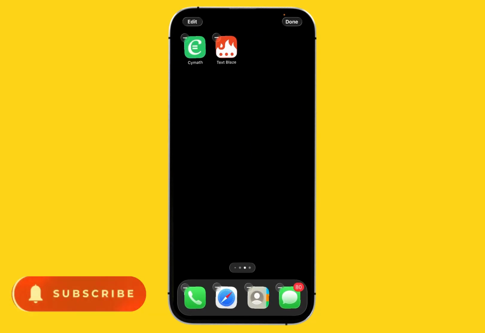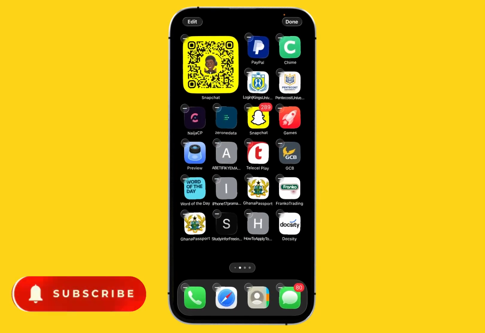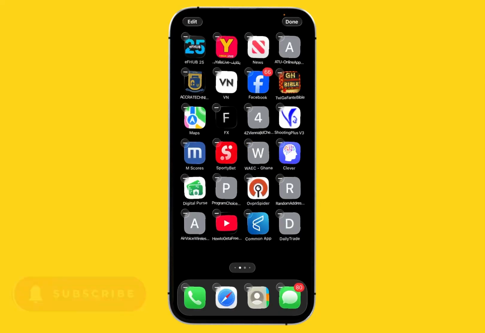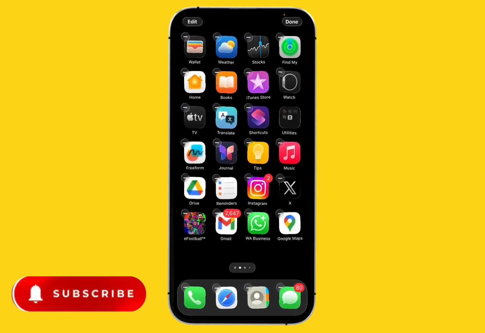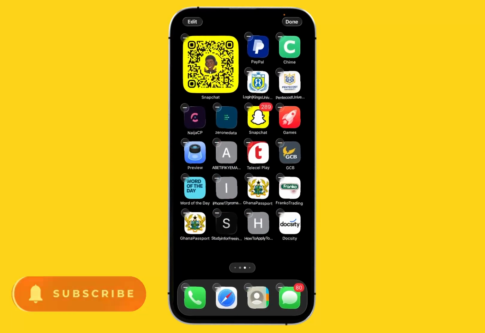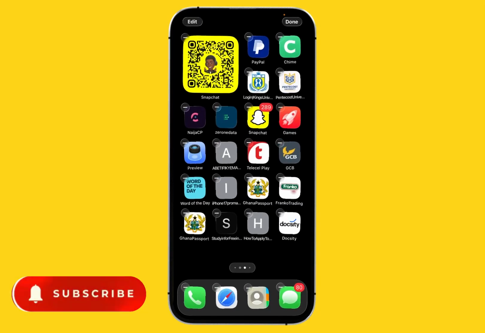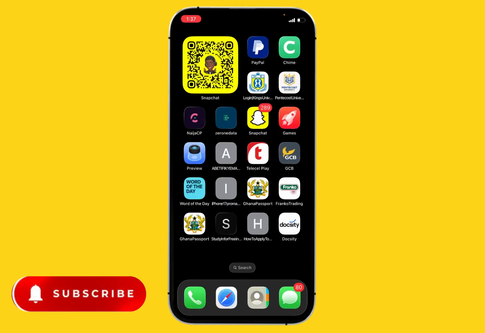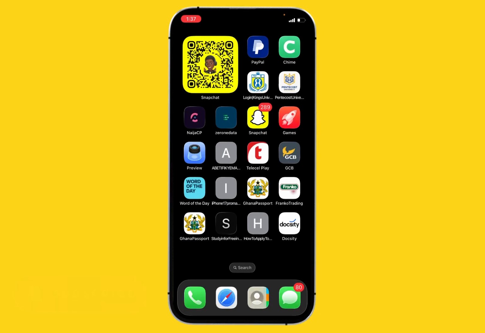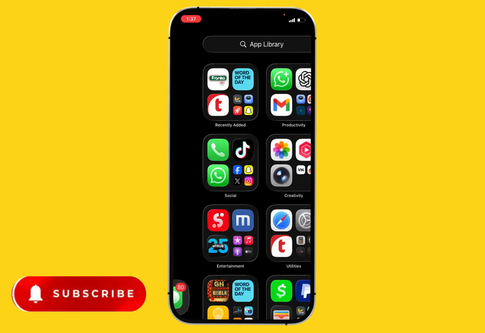So this is how to customize your home screen by adding a widget. You can go ahead and add so many widgets here to beautify your home screen. It helps iPhone users use their phone simple and easy, and it does not require any complicated step. Done. So we are done with everything.